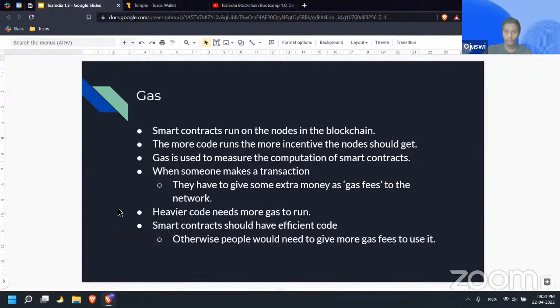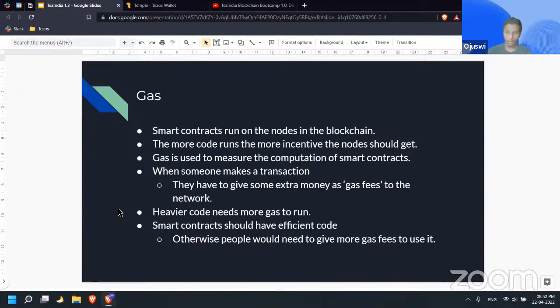Whenever the node makes some computations, very low level computations in assembly language, like add, jump, write, read, these are the very small operations which keep on happening when you are running the code, right? So for each operation there is a specified gas amount, and the more operations you do in a code, the more gas it will consume.